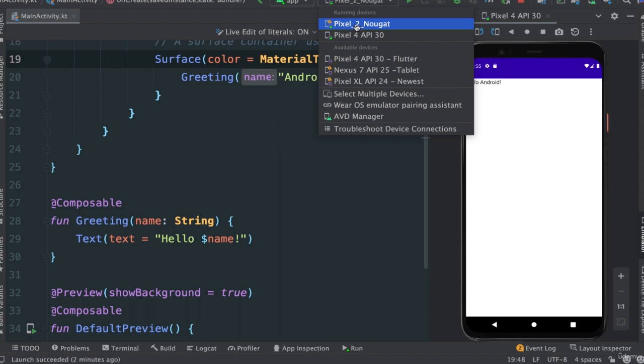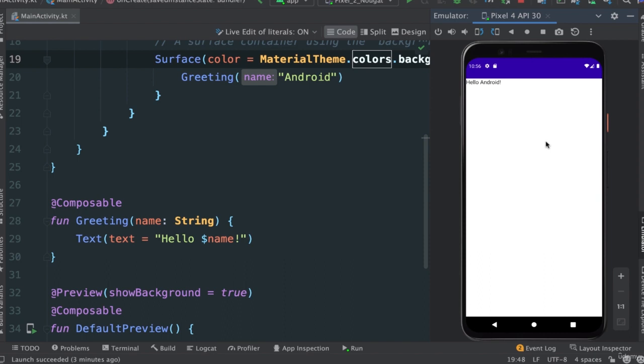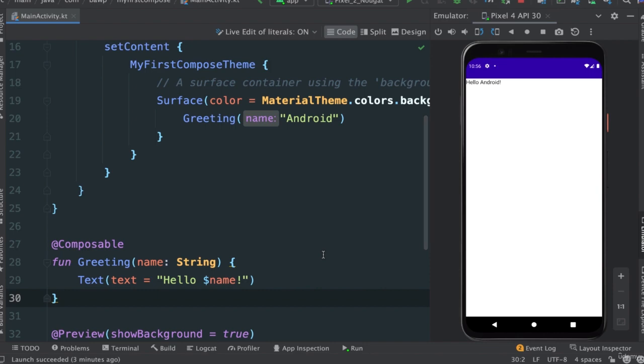And of course, as you can see here, I have some issues, but that's fine. It just tells us there's a warning because this Pixel 2 Nougat is probably lower API level than it needs to be. So what happened is that it went and got the Pixel 4 API 30, which is the minimum API level that it's needed in order to run Compose applications in this case. Okay, so this is good, which is the API level set up to run this app. So that is all good because Android Studio is smart enough to go and pick up the correct emulator to run this app. Okay, so there we go. We should be good at this point, ready to go. All right, very well. Let's get to it.